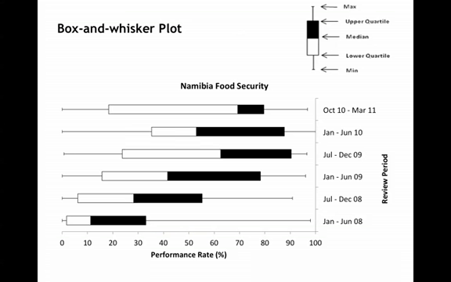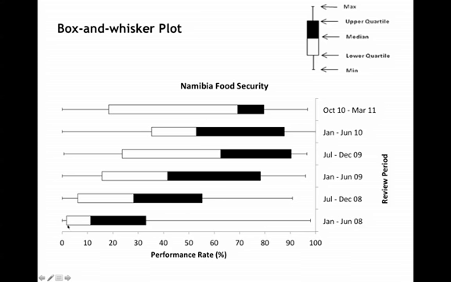So here I think is a really great example of how we can balance both variation and the ability to compare various data sets. Here's an example from Namibia. This is their food security indicator. And this is a box and whisker plot. The box and whisker plot is great because it can describe 5 different descriptive statistics at the same time. So here at the end of the tail, we have the minimum value of the data set.